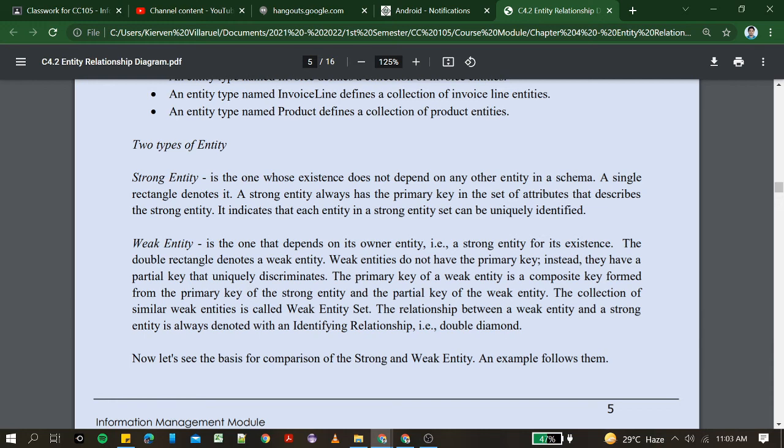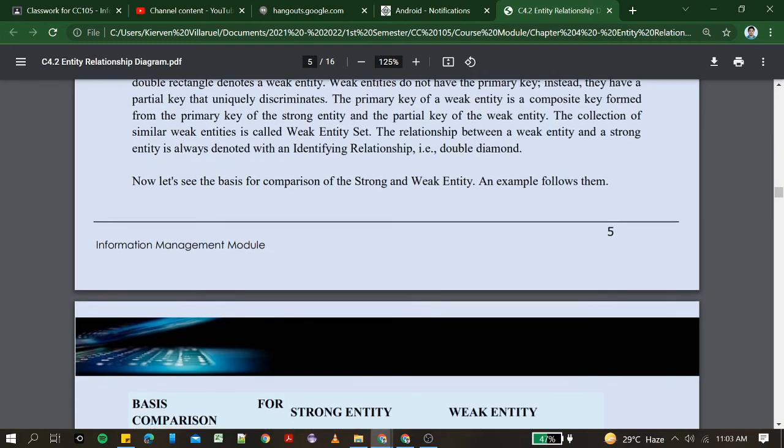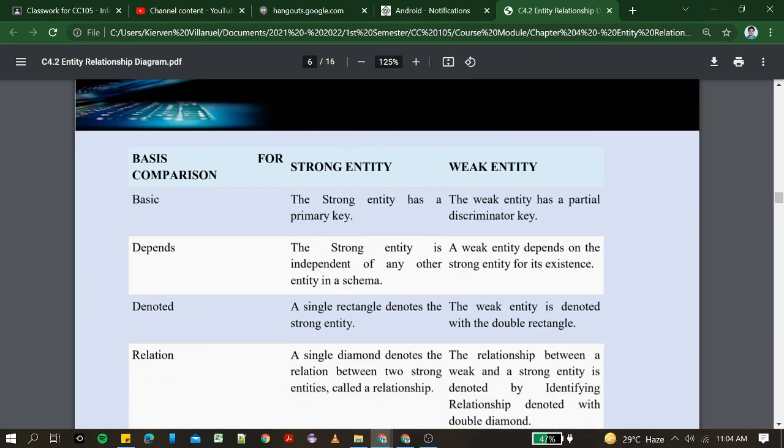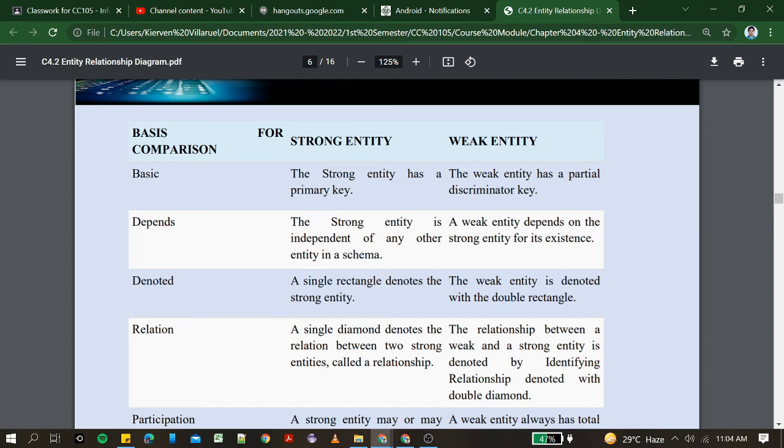Now, let's see the basis for comparison of the strong and weak entity in the following example. So, for strong entity, kung paano natin ma-identify, basic comparison, the strong entity has a primary key, while the weak entity has a partial discriminator key only. Yun yung pinagsamang primary key ng strong entity at yung partial discriminator key niya.